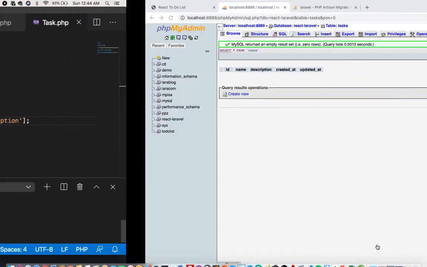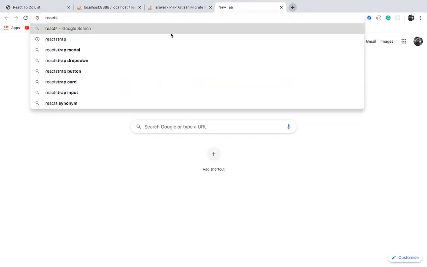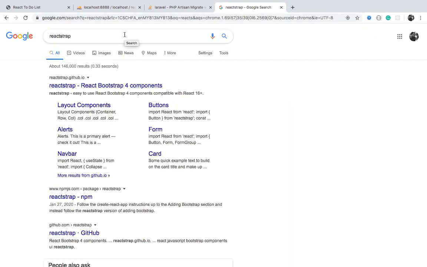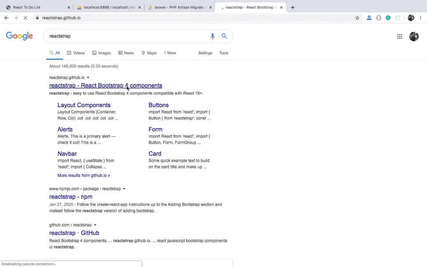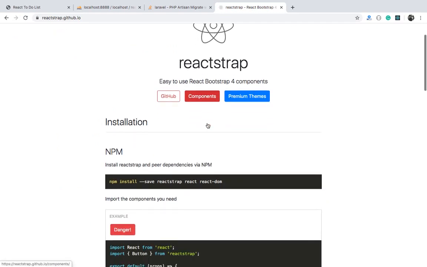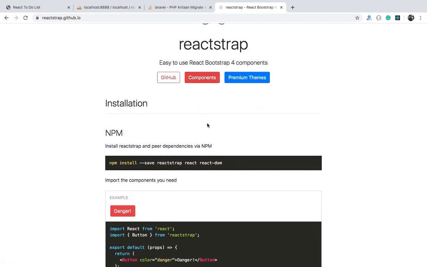So open Reactstrap now. I will show you some samples. I'm not an expert. If you don't know something, just go to the documentation and read from there. So we were using Reactstrap.